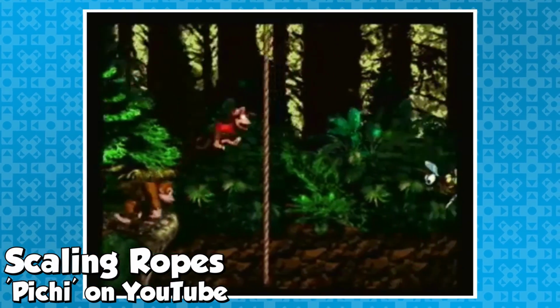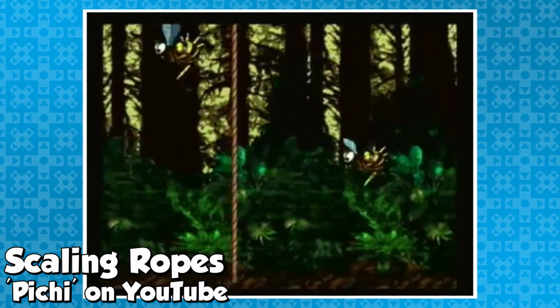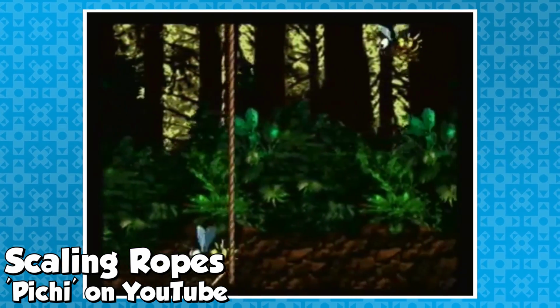First off, it's actually possible to go beyond the top of the camera while on a rope by holding down and pressing B. While this can be handy, I just like to imagine that they're climbing off to the great banana heavens above.